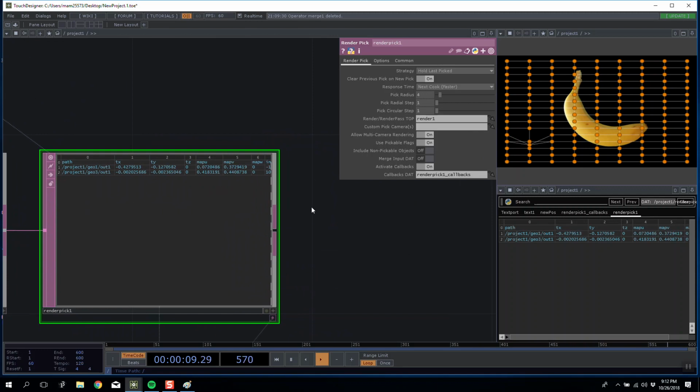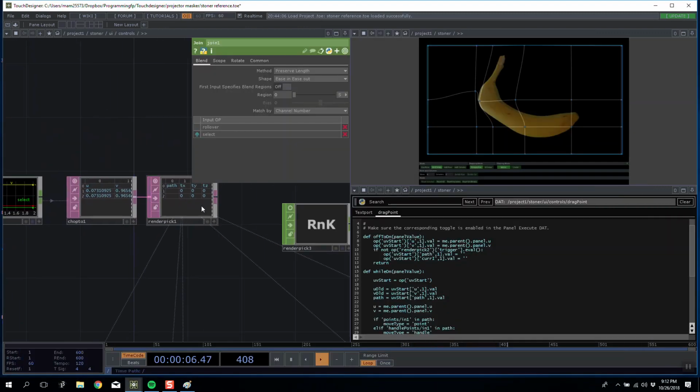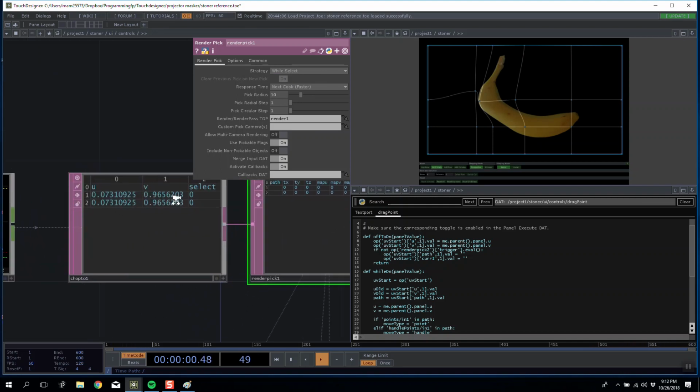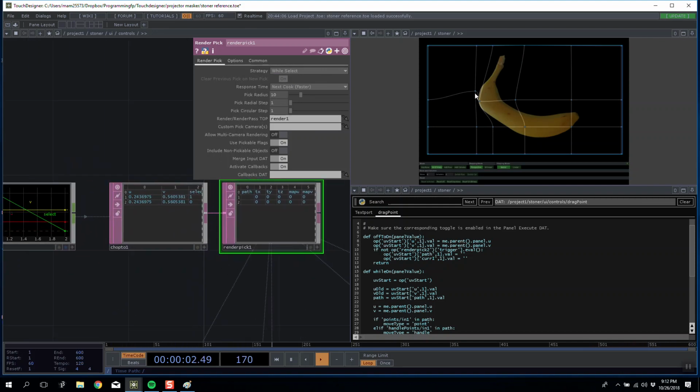Okay, so now I'll hold the last one it picked. Why does it remember this one properly?